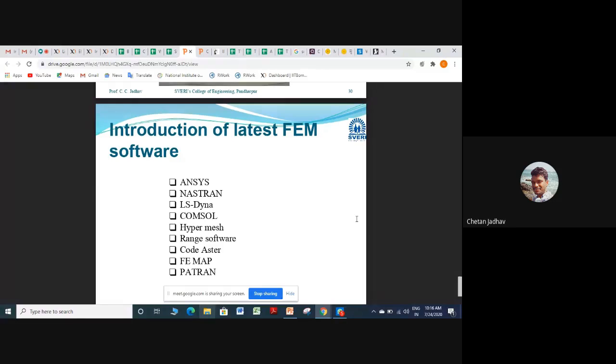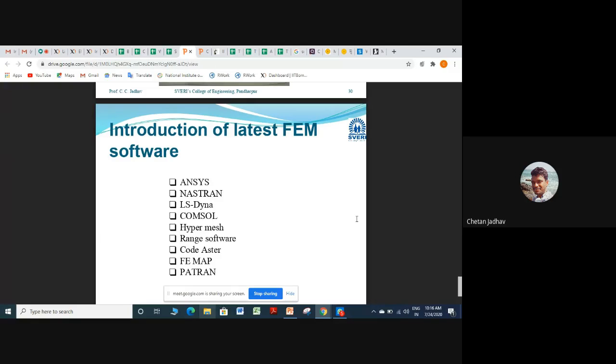This is similar, not exactly similar, about the analysis, but they are doing some different types of analysis and applying different tools. Whatever new tools come, they come in these national tools. Then next, LS Dyna is also famous for analysis purposes. Whatever CAE analysis work there is in the industry, they are basically using this software.